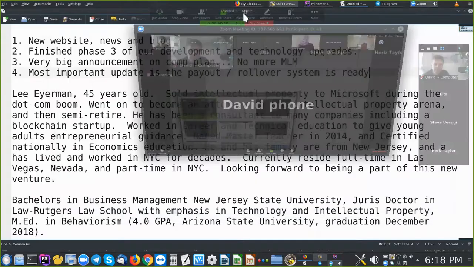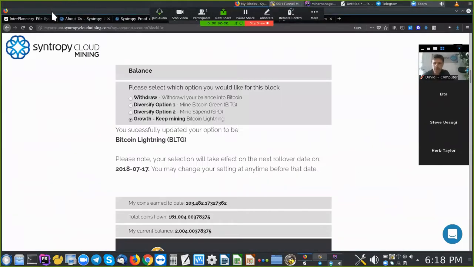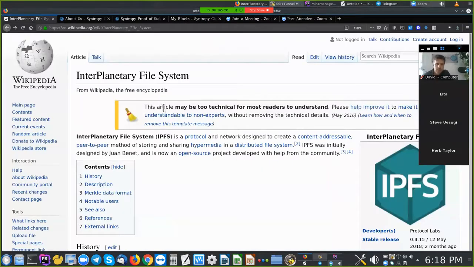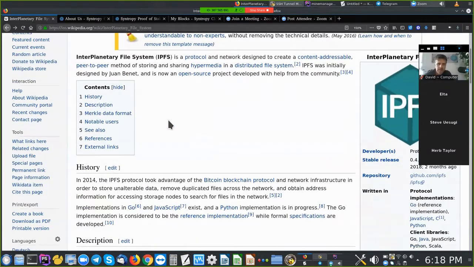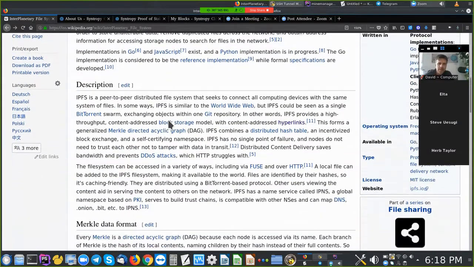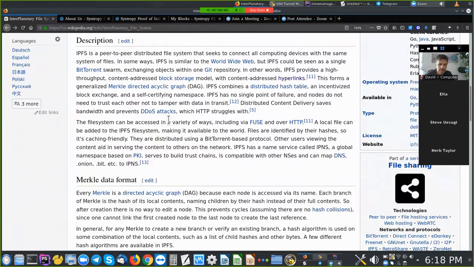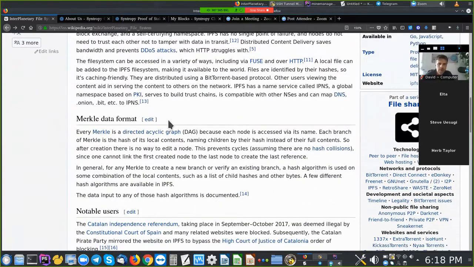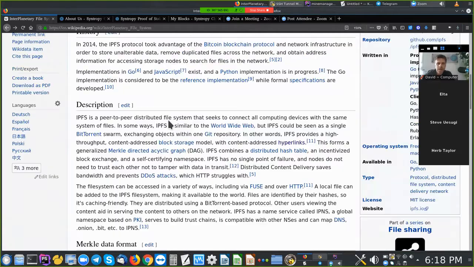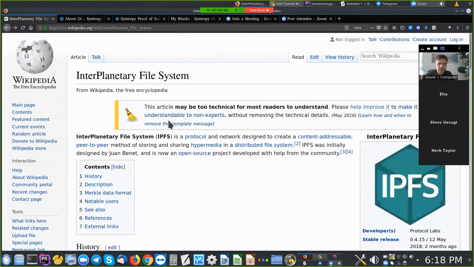Lee, go ahead. Do you mind if I give a real-life example for people to use? Sure, absolutely. Go ahead. I'm going to actually share my screen because I wanted to show everybody real briefly what the IPFS is, just because I didn't want to brush across that too fast. It's such an important aspect of it. People see my screen? You see my screen, Lee? Yes. I encourage people to really take a look at the Wikipedia and see what exactly this is.